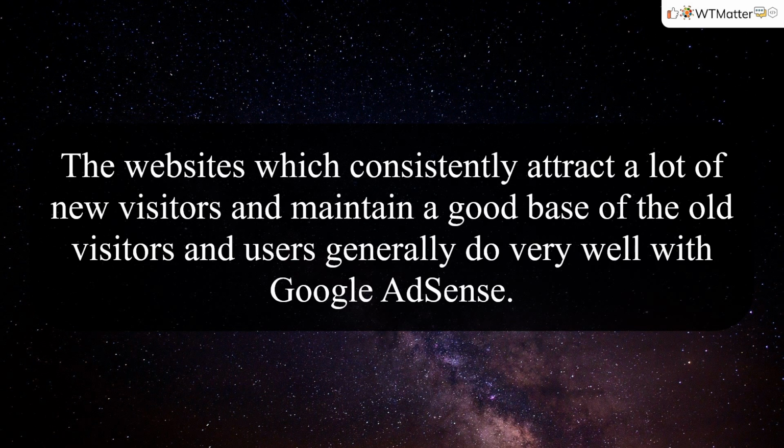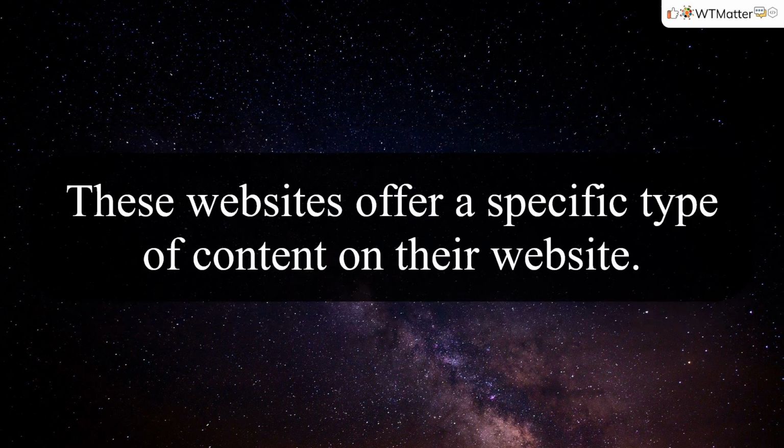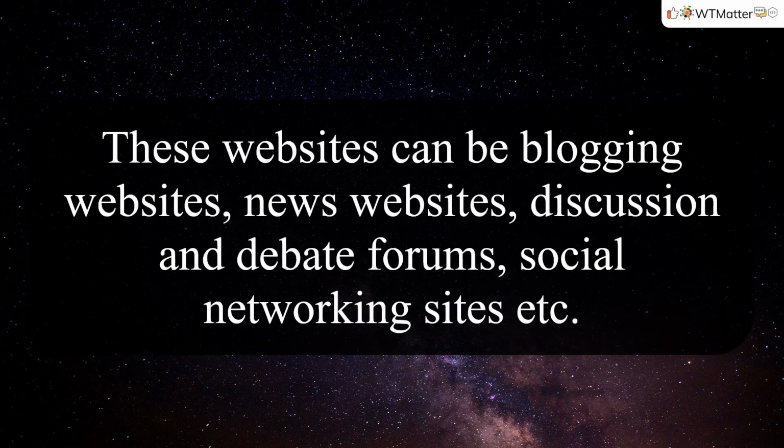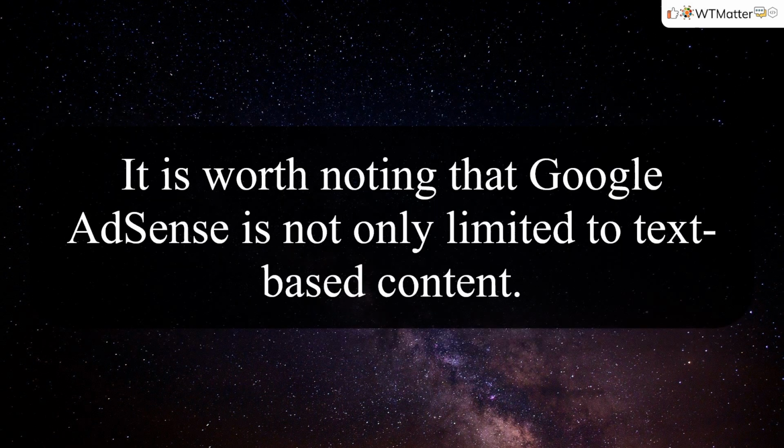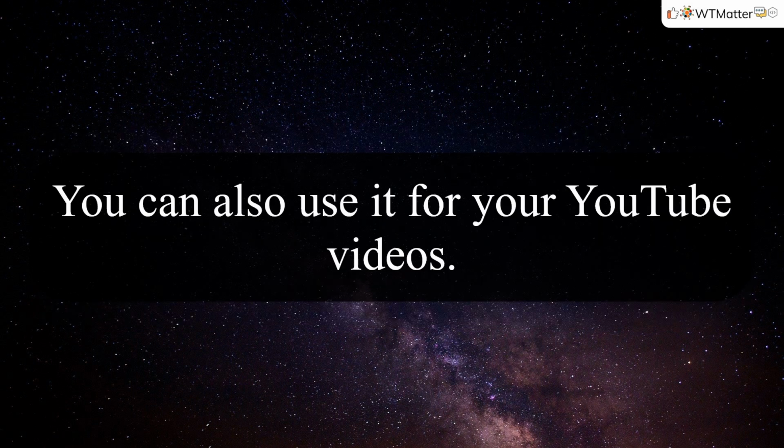The websites which consistently attract a lot of new visitors and maintain a good base of old visitors and users generally do very well with Google AdSense. These websites offer a specific type of content. These websites can be blogging websites, news websites, discussion and debate forums, social networking sites, etc. It is worth noting that Google AdSense is not only limited to text-based content. You can also use it for your YouTube videos.